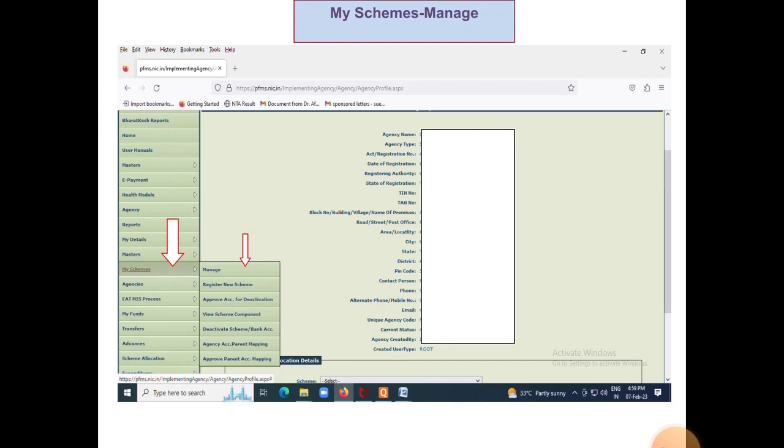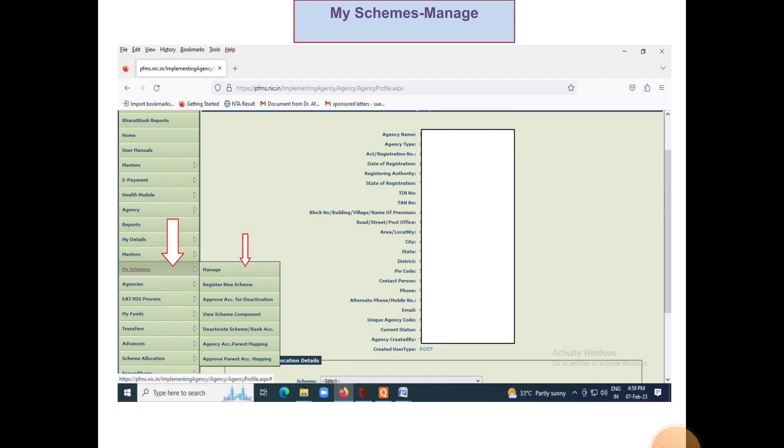Next, as an agency registered user, I would like to see whether our scheme is mapped in the PFMS or not, and whether our institution name is mapped in the PFMS portal or not.